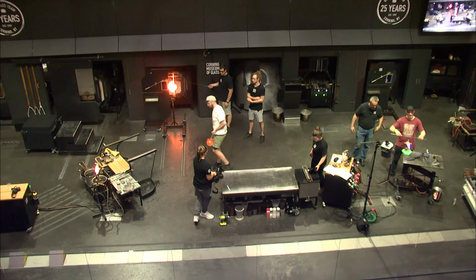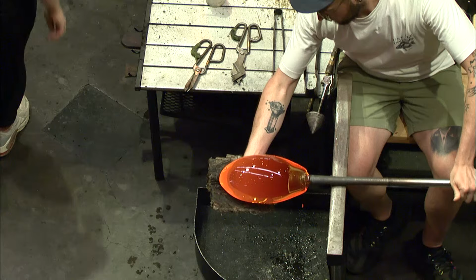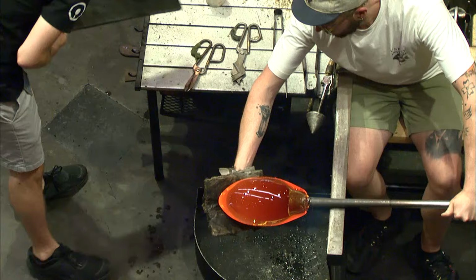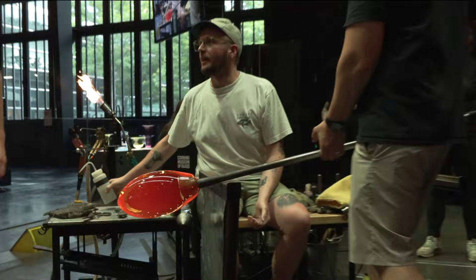Hey, Tim, you mind coming down here? So what Eusheen has here gives you an idea of some of the prepared work that he's working from. Got some very fine stripes on a piece of tubing. Tube cane, that's what he likes to call it. And simply by manipulating those stripes in different ways, he's able to create all sorts of different pattern work.